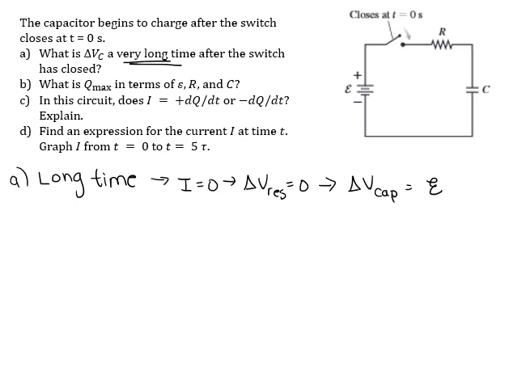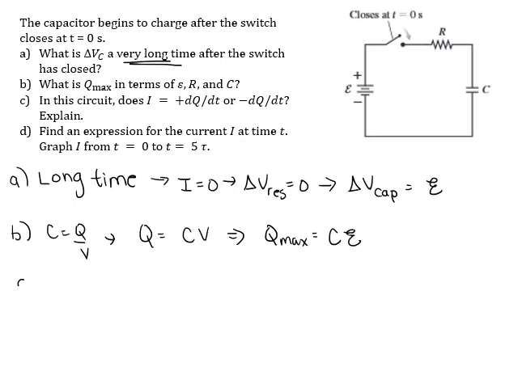Okay, what is the maximum charge, so the maximum amount of charge on the plates, in terms of the potential of the battery, the resistance of the resistor, and the capacitance? So let's see about that. We know that capacitance is charge over potential. That tells us that our charge is our capacitance times our potential. So our maximum charge is our capacitance, that's a constant, that doesn't change, times the maximum possible potential across the capacitor. That happens when it's fully charged, and that potential is equal to epsilon. So B builds on part A.